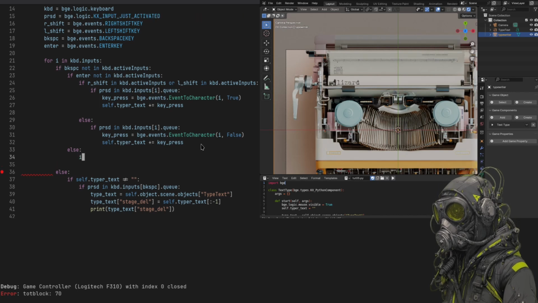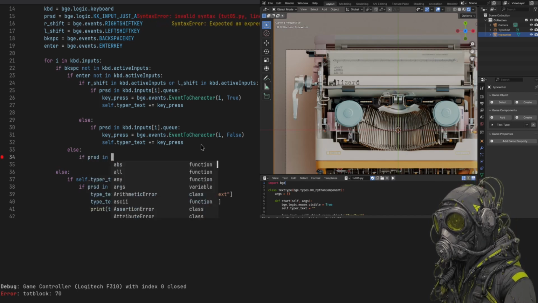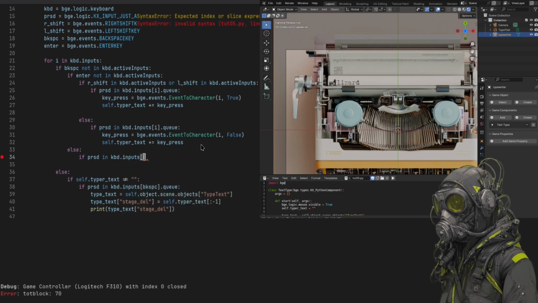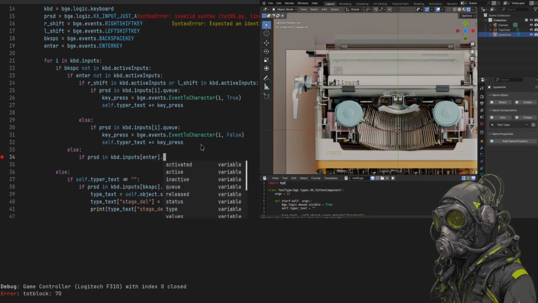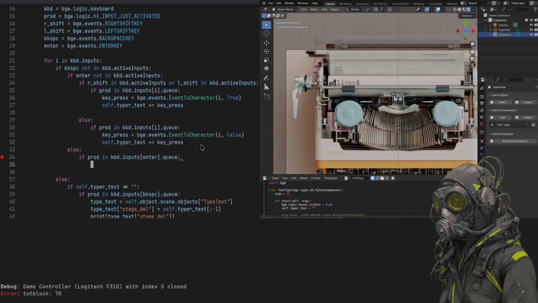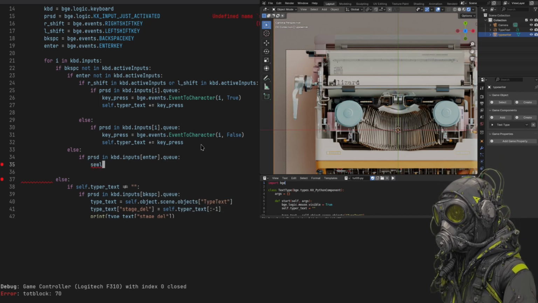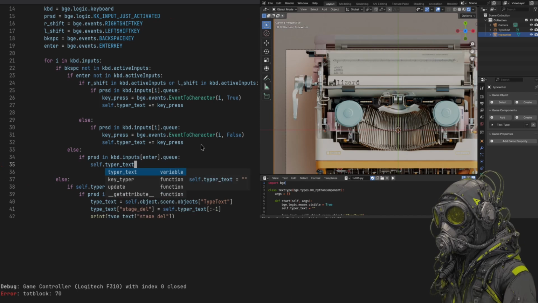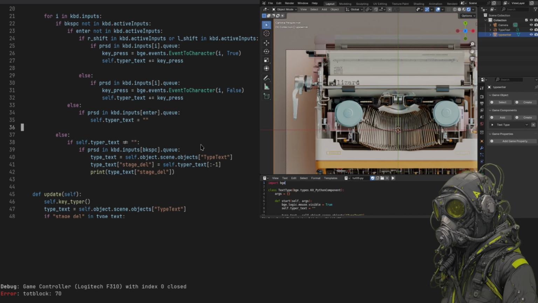Okay, else if pressed in keyboard dot inputs enter dot q, it'll just set self dot typer text to an empty string, and that'll clear it out.